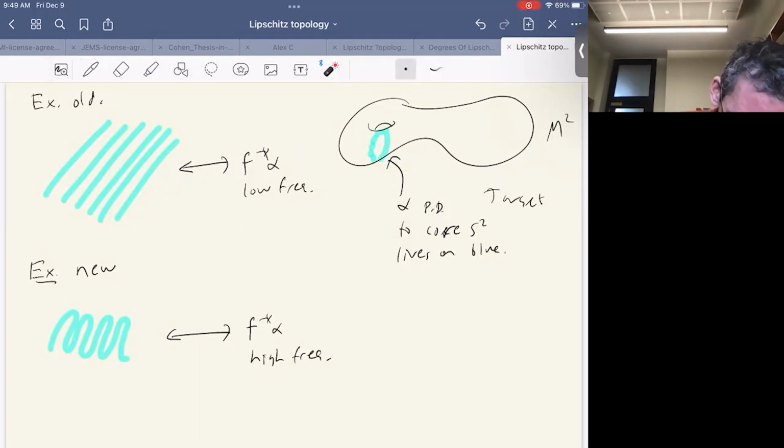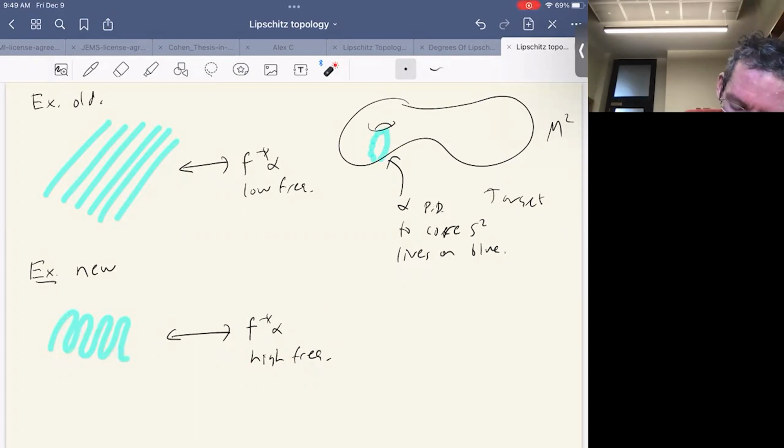So what's the difference? The pullback of alpha knows the tangent direction here, and it knows a co-orientation. So here the co-orientation is always the same and the tangent direction is always the same. But here, when this thing turns around, the co-orientation here is the negative of the co-orientation there. And that corresponds to the differential form being, say, positive dx1, dx2 here and negative dx1, dx2 there, and oscillating positive, negative, positive, negative, positive, negative, positive, negative. So the high frequency part, having a high frequency form, means the preimage is all twisted like that.